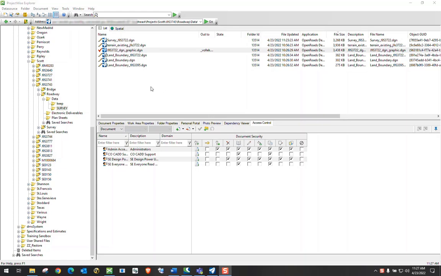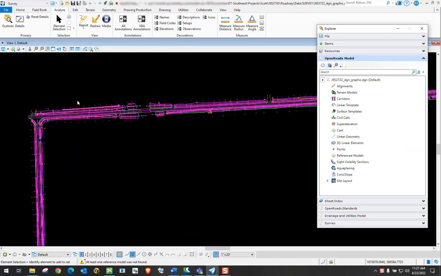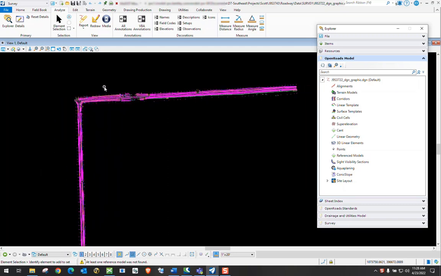The next file we're going to import is something called a graphics file. This is typically created by the surveyors, and it's basically just MicroStation elements, or should be just MicroStation elements. We've got the file open already, and it looks very similar to the survey file. At MoDOT we create a graphics file and a terrain file. In the graphics file they basically just export the graphics from the survey data and turn it into just MicroStation Graphics. It's a much smaller file than the survey file.